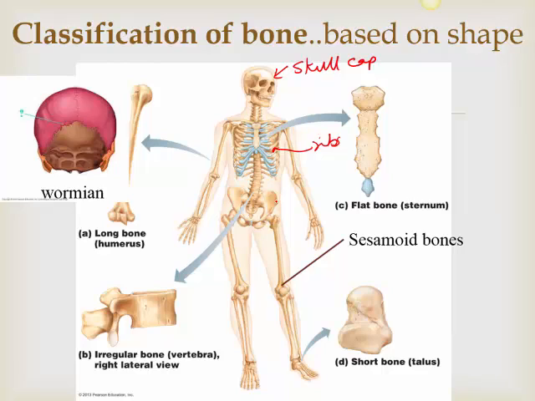A part of this hip bone is flat as well, and this part of the hip bone is known as the ilium. Not the entire hip bone, just that part. And when you look at your scapula, the shoulder blade, again, part of the scapula is flat. So the scapula also is flat, part of it.